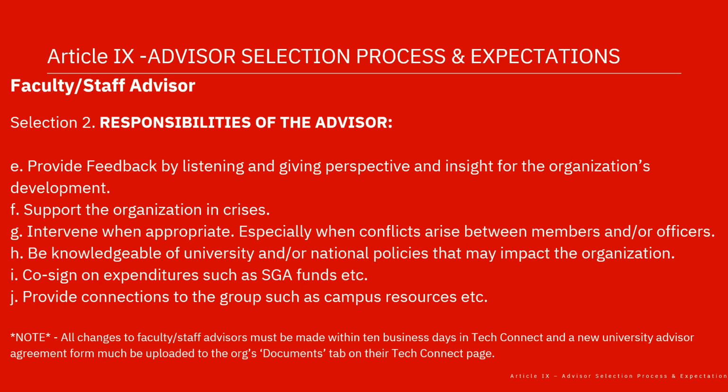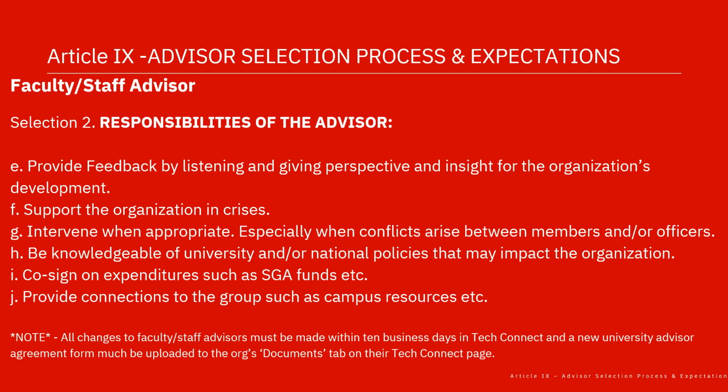Continuing with Article 9 for the advisor selection and expectations, what then are the responsibilities of your advisor? Do they need to come to every meeting? Do they need to be at any exterior events to the organization? Would you like them to be there when your organization has voting on the next executive board? Please note that you should really ensure that your advisor is aware of what they're signing on for when hopefully advising your organization.